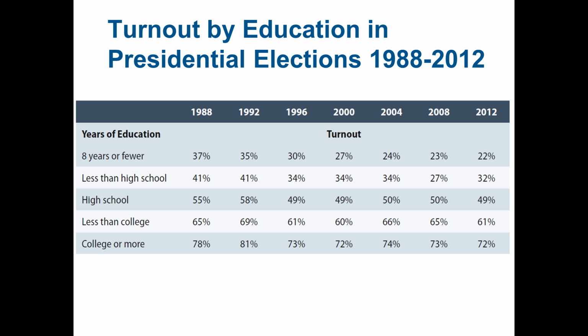So here's a chart just to point out one of these demographic trends we're talking about. This is charting turnout based on education, going back over the last several elections dating to 88, which would have been Bush versus Clinton. Alright, so 2012, just to take one example of the most recent election depicted here, when you look at the groups of people that have high school level education or less, you're looking at less than 50% turnout. Go up to those that have a college degree, though, and it goes all the way up to 72%, so a pretty substantial difference between those that have high levels of education compared to those that have lower levels of education.